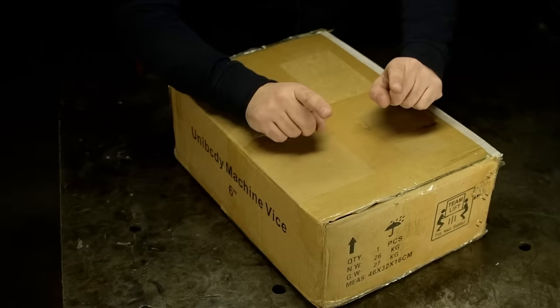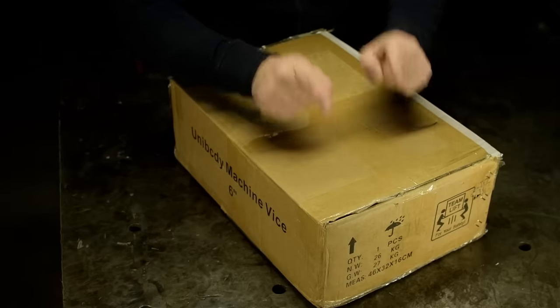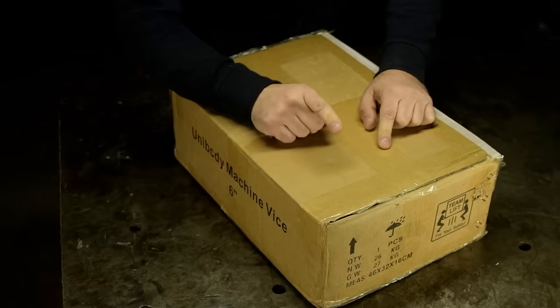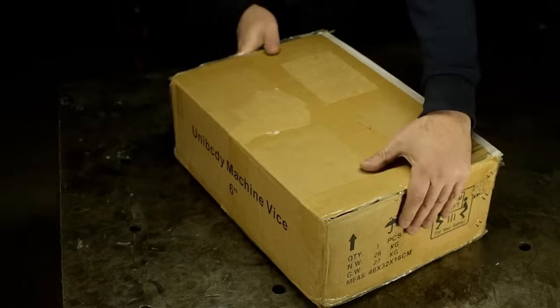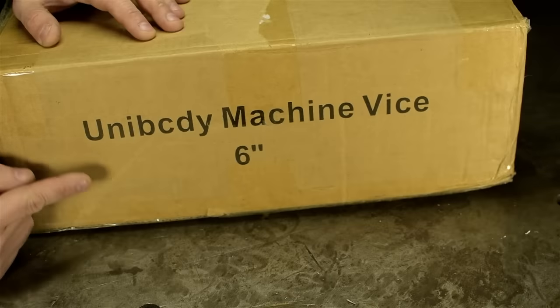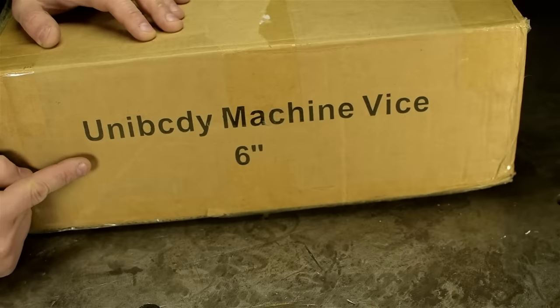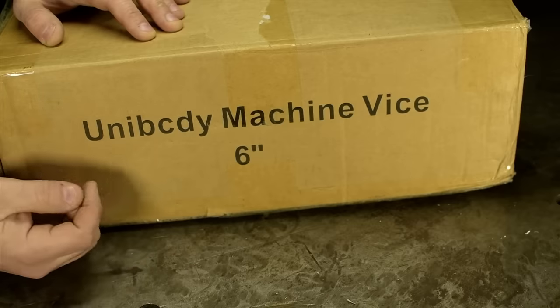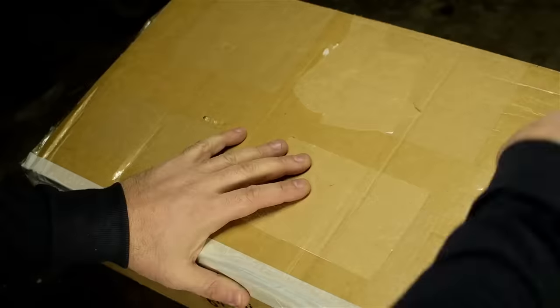Unless you already read the video title, you are never going to guess what's in this box. I bought another dirt cheap import vise of dubious quality. Specifically, a 6-inch Unib City machine vise. And to be honest, I have absolutely no idea why I'm so excited. Completely unwarranted.